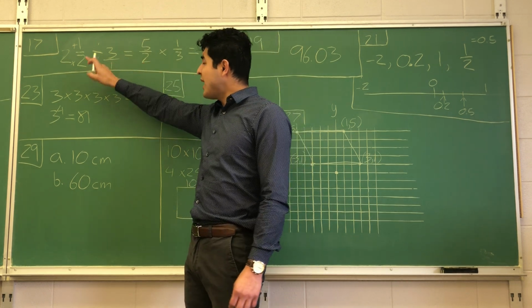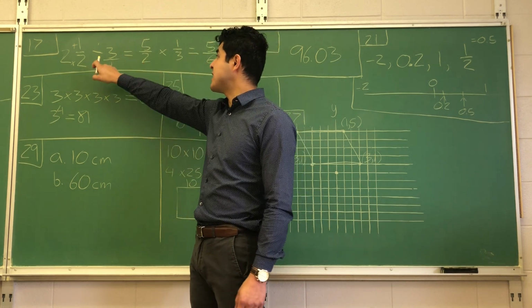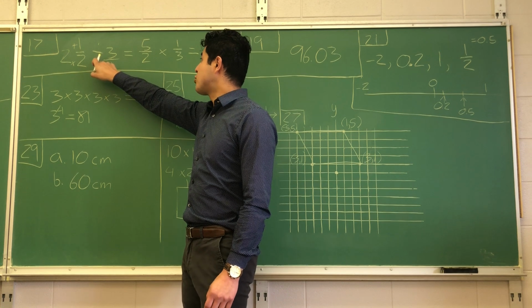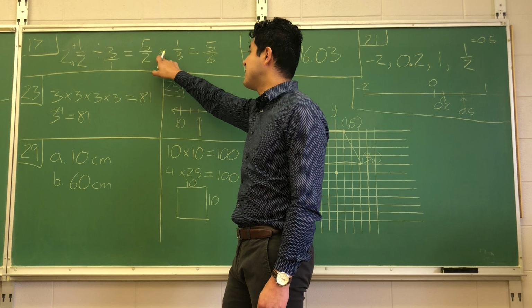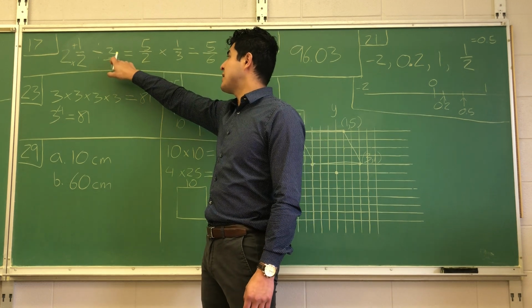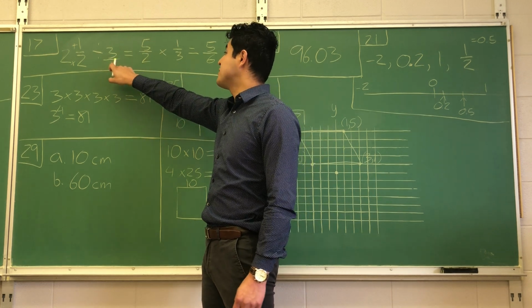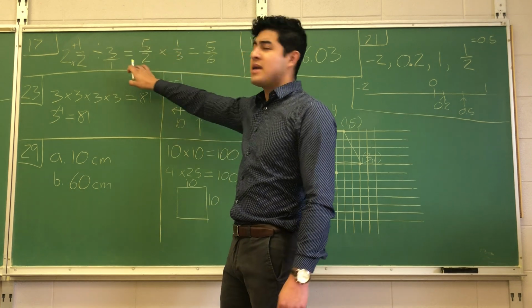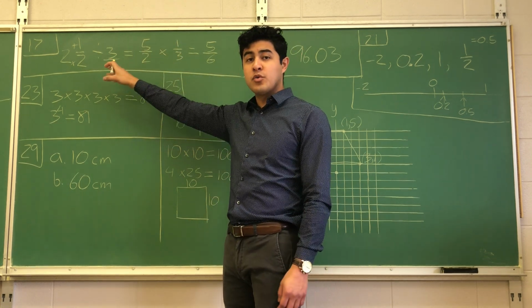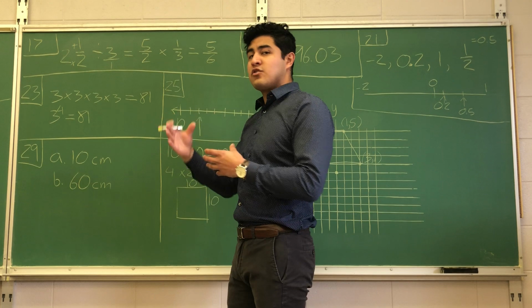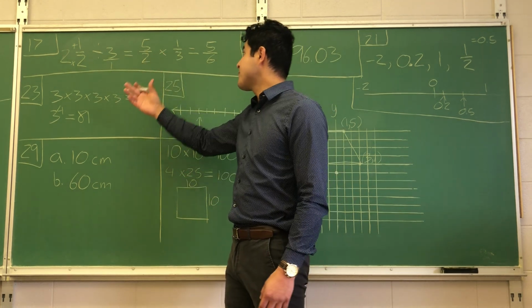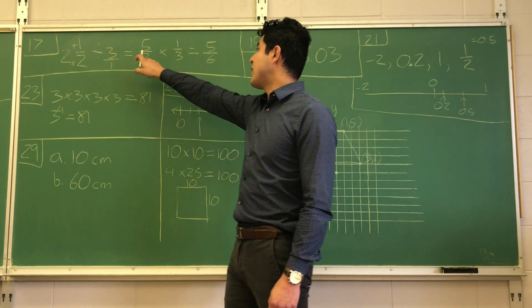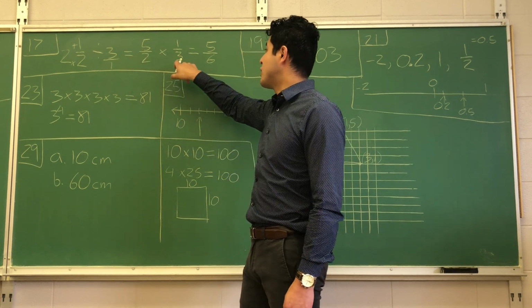Now, I can't divide this fraction, so I need to change it into a multiplication operation. So I changed my sign into a multiplication. But now, I'm not going to multiply it by 3 over 1. I need to multiply it by 1 over 3. And that's why I set up the whole number with the 1 underneath, to show me what its fraction form or what its reciprocal is going to be. So the reciprocal of 3 is 1 over 3. So now I have 5 over 2 times 1 over 3.